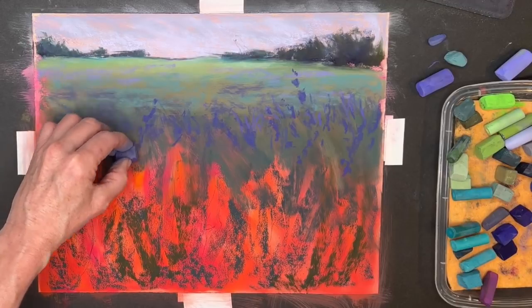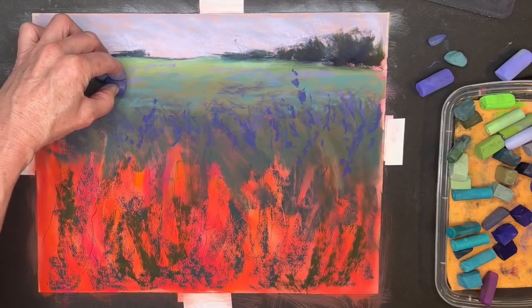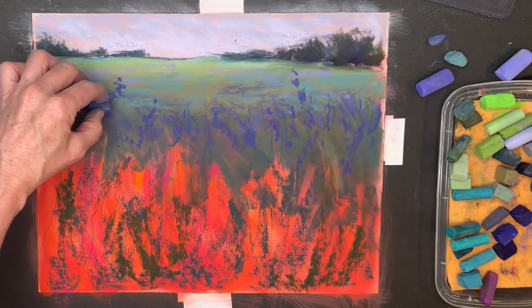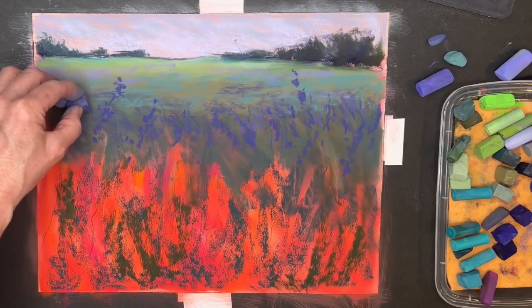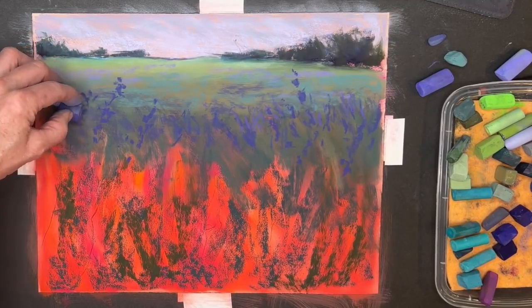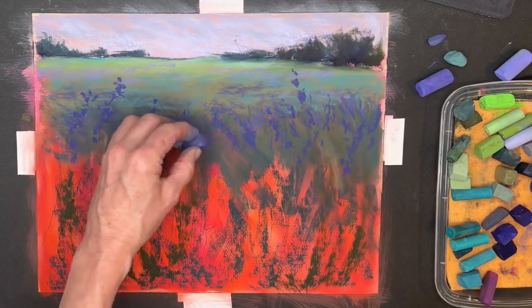Then they turn into a little bit larger. You can kind of see tops of them peeking up over the grasses. And then gradually as they get to the foreground, they're going to be in your face. This was one of those angles in the reference photo. It looked like somebody literally just got down on the ground in the midst of these flowers. I love that type of composition. And so some of your foreground flowers are going to be a little out of focus.